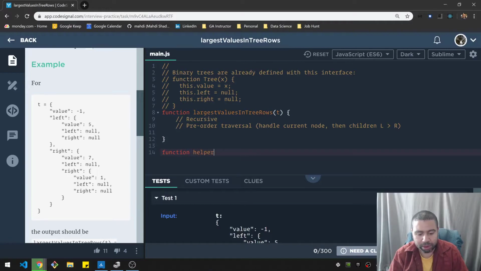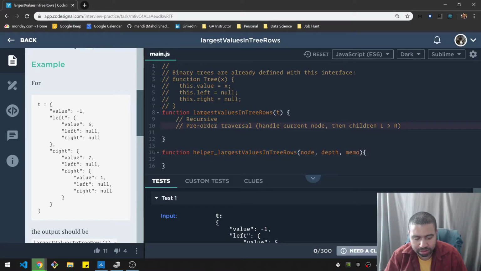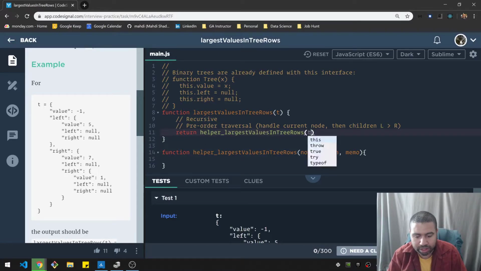What I want is the node, the level or depth that it's at, and an array that is my memo array, so I'm going to call it memo. Effectively, I'll just be using this function to call the other function, but in a way that is a bit more conducive to what I'm looking for. So I'm returning this with T, the depth of 0, and an array, which is my memo.